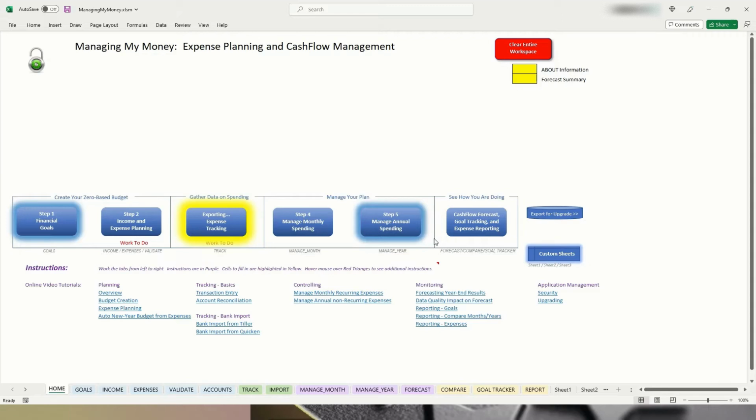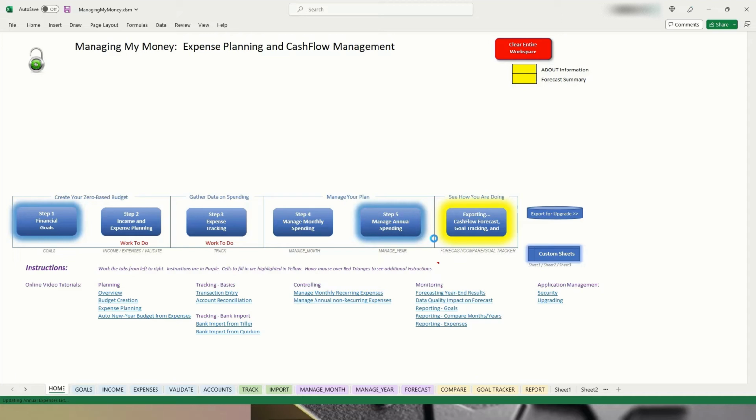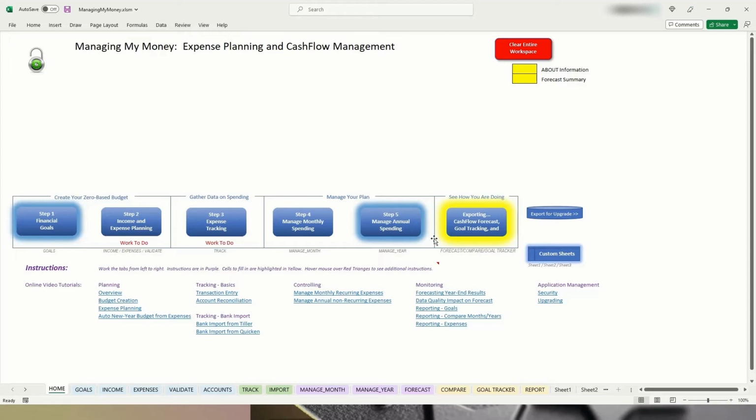You'll need to remember the name of that file and where you put it, because after you get the new version, you're going to have to select that file to import that data into the new version. So as soon as this is done, it will give a success message saying that all of your data has been exported. I'll give it 1 second here while it finishes writing out the data. And there we go, configuration export complete.